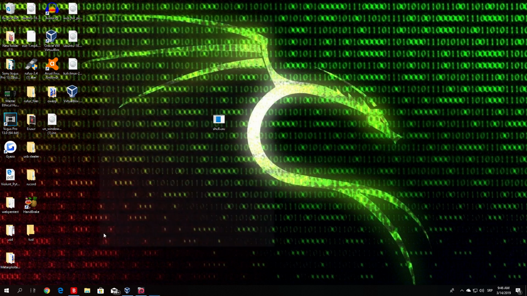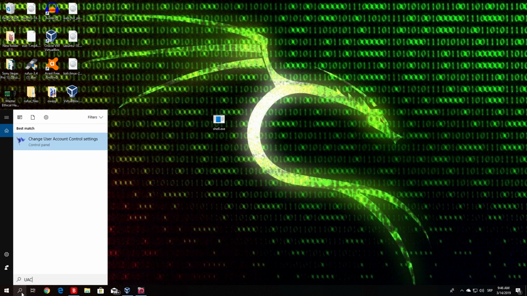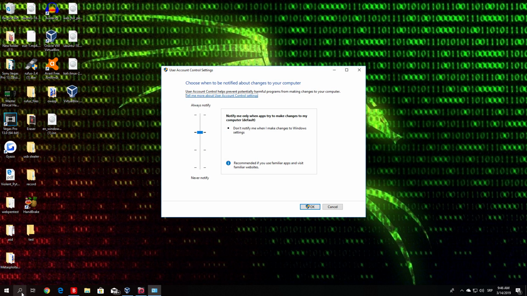But if you go to the search bar right here and type UAC, which will lead you to the control panel, change user account control settings, and you click on it, you will get this little window which will give you 4 different options for when to notify you when apps try to make changes to the computer, which will notify you, for example, once you open the registry keys, the task manager, basically any important application.